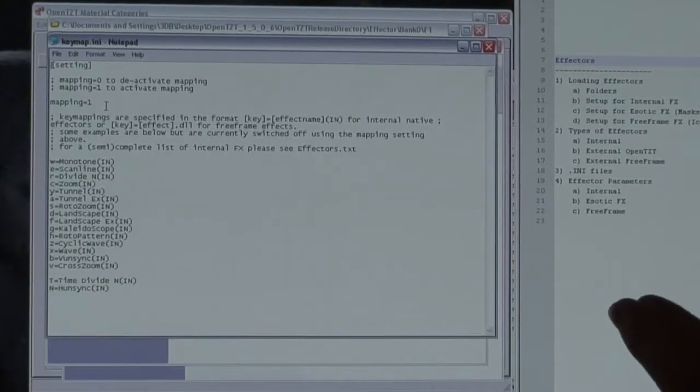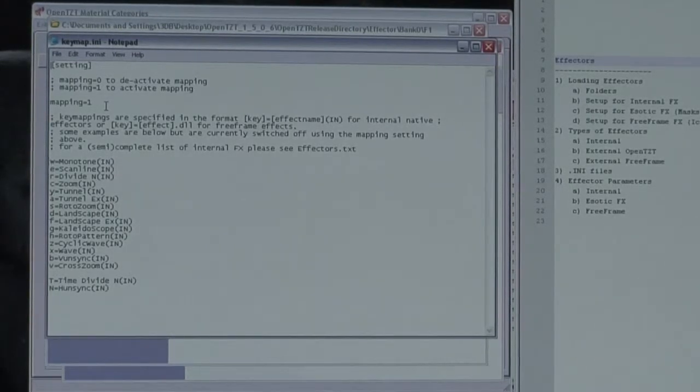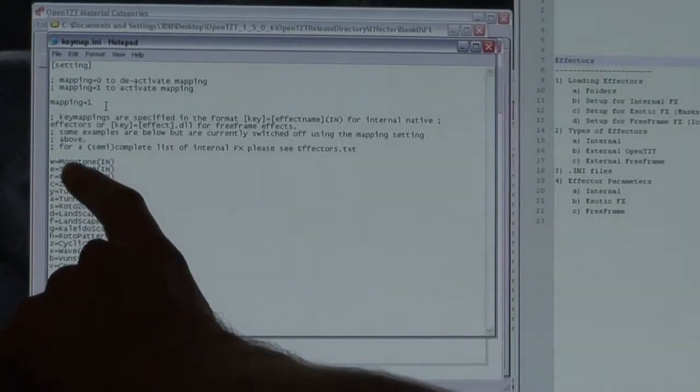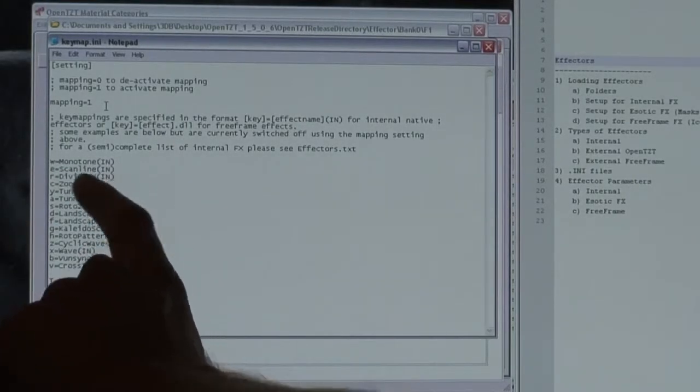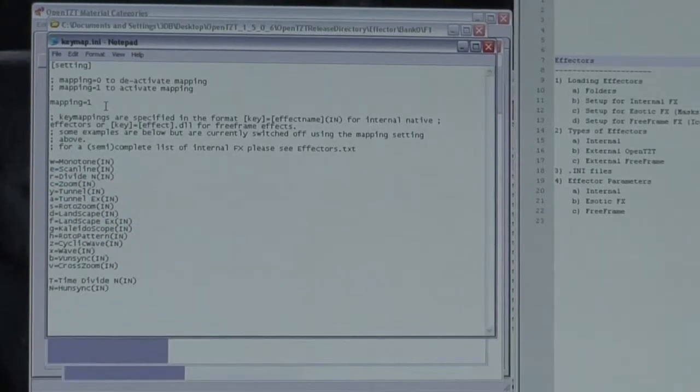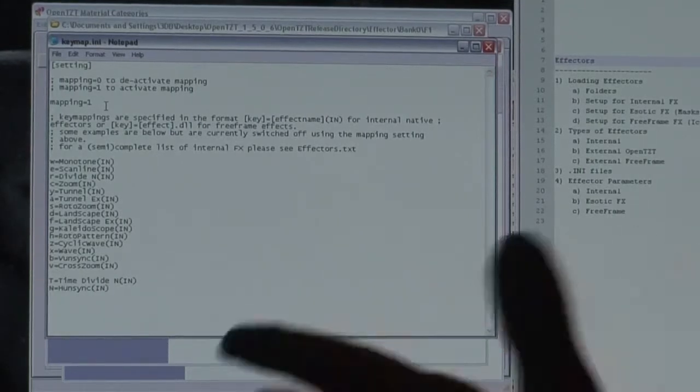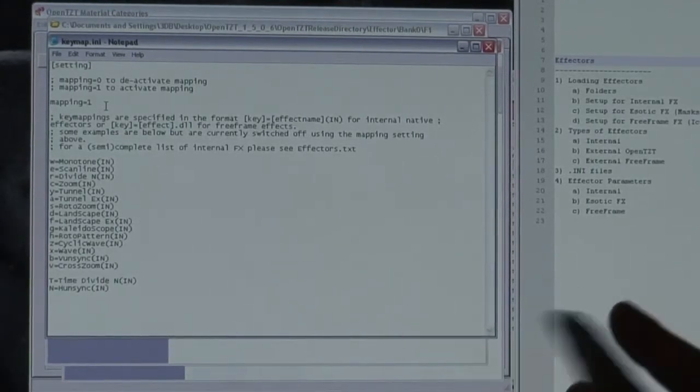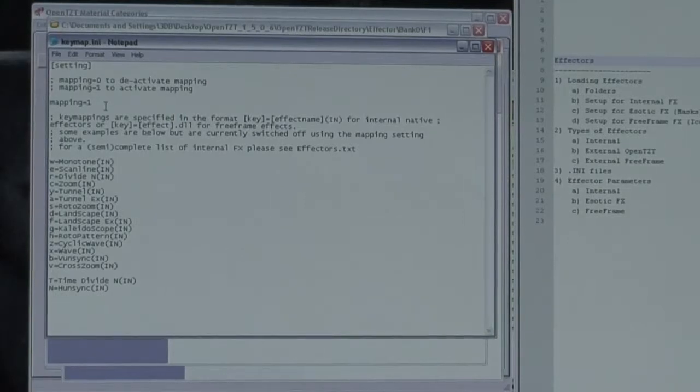If you turn it on, you can have forcible control over which effects load into which slots, and under which keys. So like this, monotone goes under W, scan line goes under E, divide goes under R, and the internal effectors all have their names, and you can track them down by looking in these INI files.